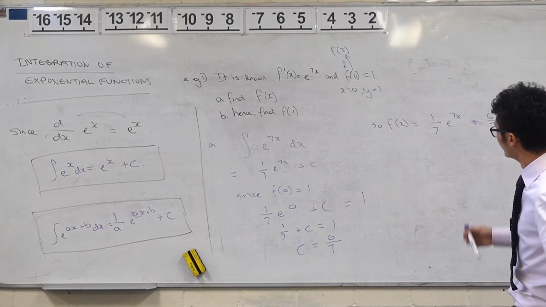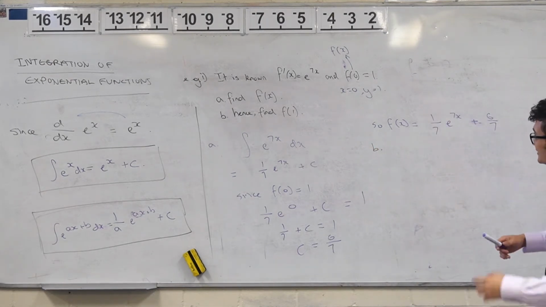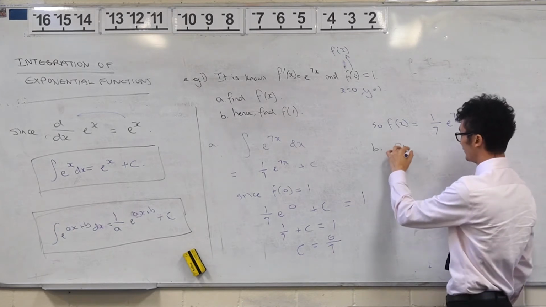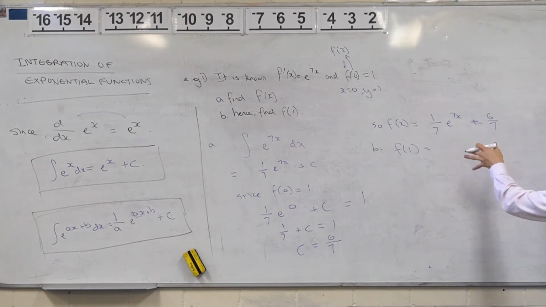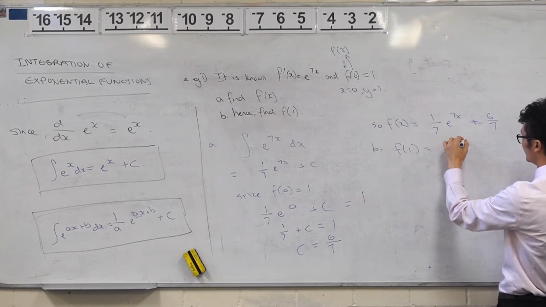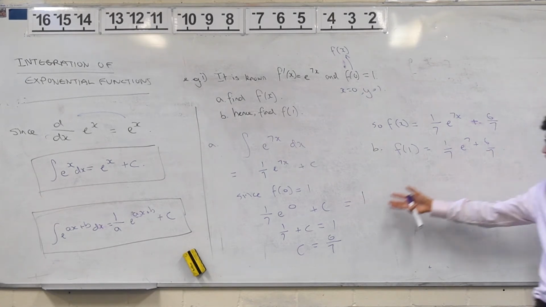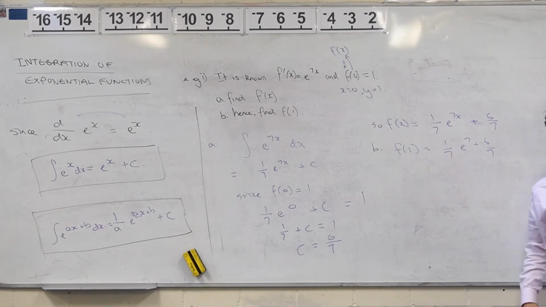Awesome. And naturally, once they get you to do that, they'd love to find part B as well, which is find f of 1. So for f of 1, all you have to do is substitute x equals 1 into this part. So we're going to get 1 over 7 e to the 7 plus 6 on 7 there. I'm just going to leave it as exact. I haven't really specified, but that's finding f of 1. And this is an example of a different kind of question. We're looking at using initial information that we've been given to find out these expressions and values.